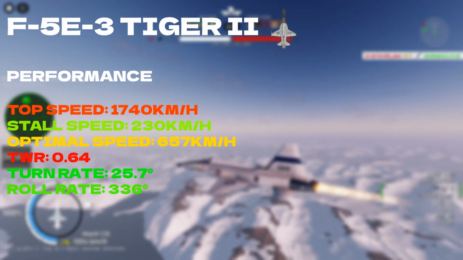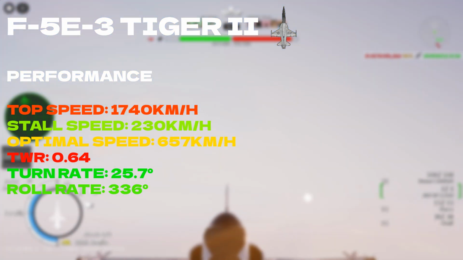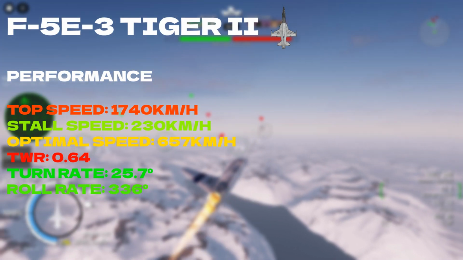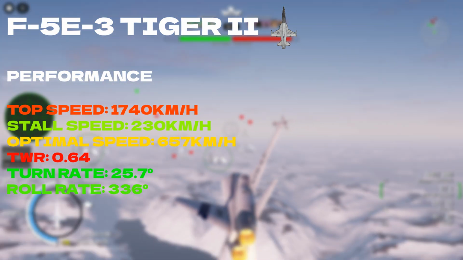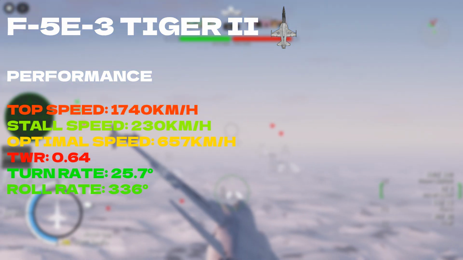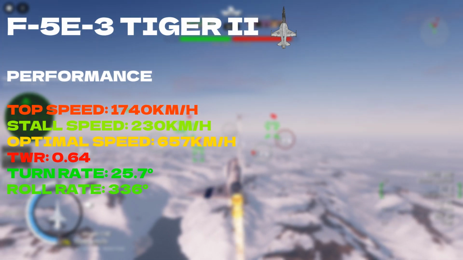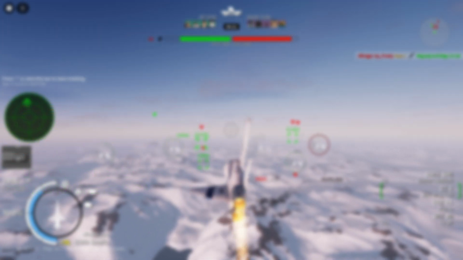This plane was nerfed a lot in the past. This is most noticeable in its energy retention, which makes maintaining your optimal impossible without sacrificing some altitude. The somewhat low thrust-to-weight ratio also doesn't help with that. Thanks to it you regain your energy slower than some other planes in this tier. At least the turn rate is very good, allowing you to beat almost anything in a one-circle turn. The roll rate is also very good, being one of the highest in the game.